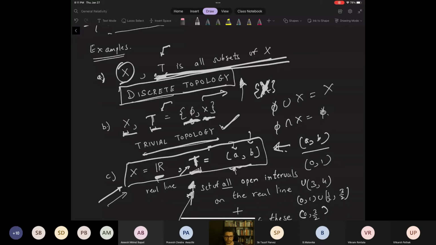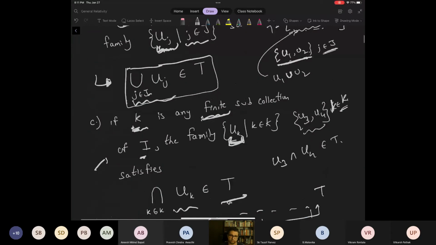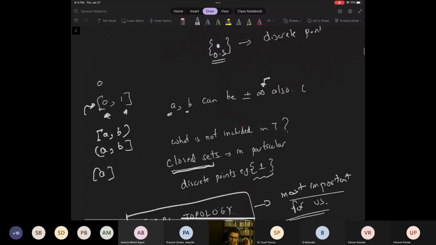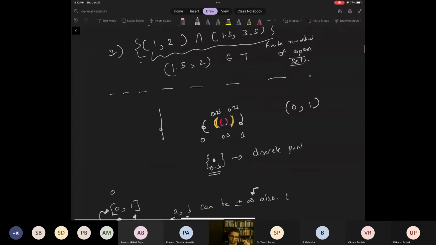In the discrete topology, I also include each point by itself, in addition to closed intervals on the real line. So this topology, where I only take open sets and their unions, gives me something more interesting than just the discrete topology. It's allowed by the fact that in my definition of a topology, for the intersection criteria, we allow any finite subcollection of I. Is this clear? This particular example?